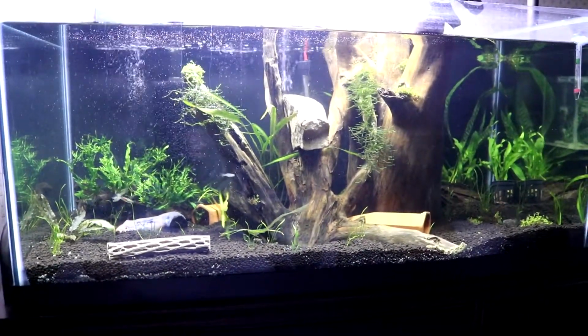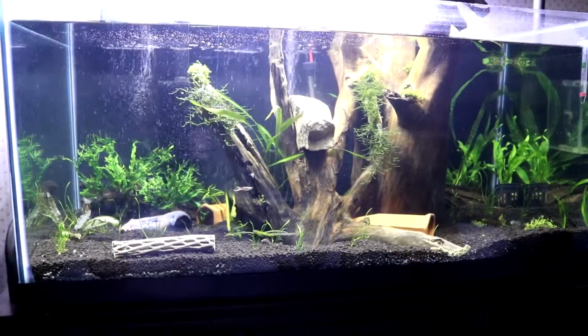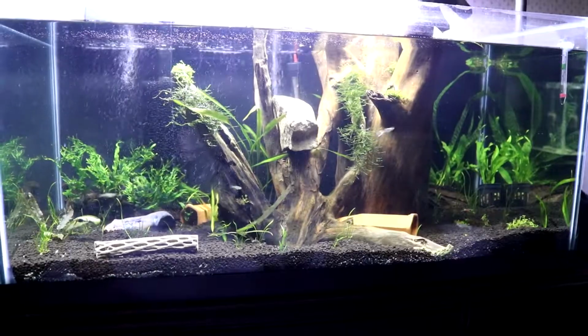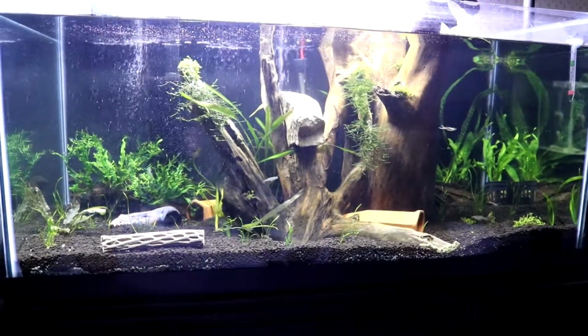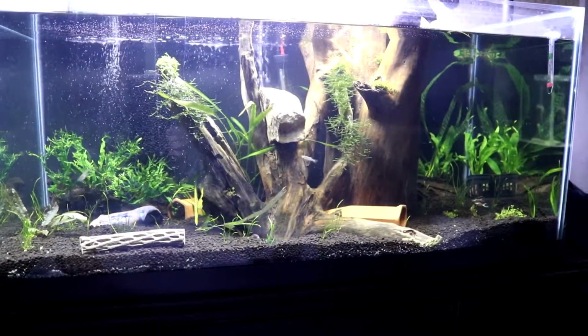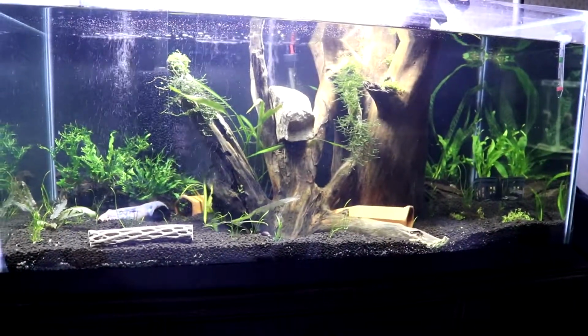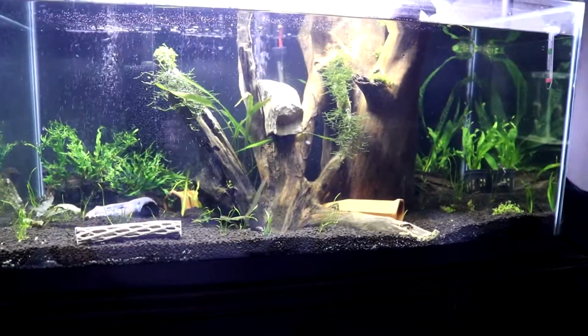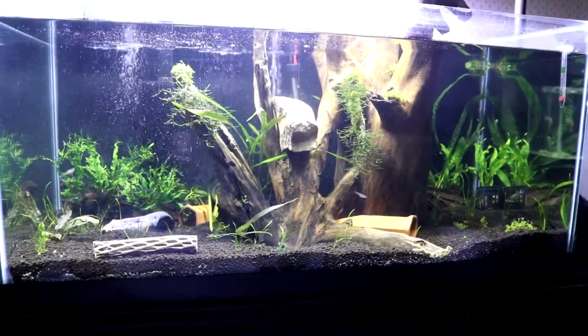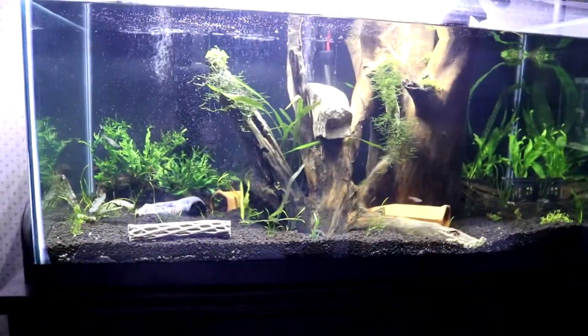So today, when I went to the pet store, I had been looking for them, and I had asked my local pet store to order some whenever he got a chance. He didn't ever carry any Endlers, but the ones that he got in were beautiful. They were albino, so I added an albino red stripe and red stripe Endlers to this tank. And then I've also got 3 albino longfin bristlenose plecos in here, and we'll see if we can get some pretty good little video of these, but they're beautiful.